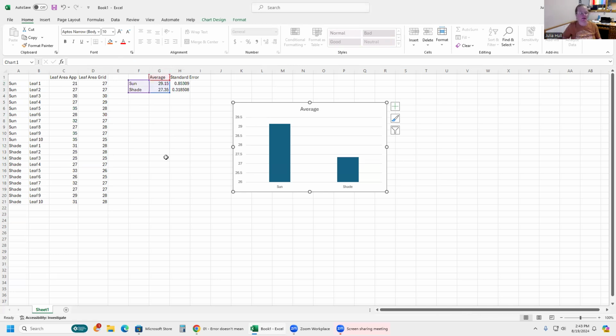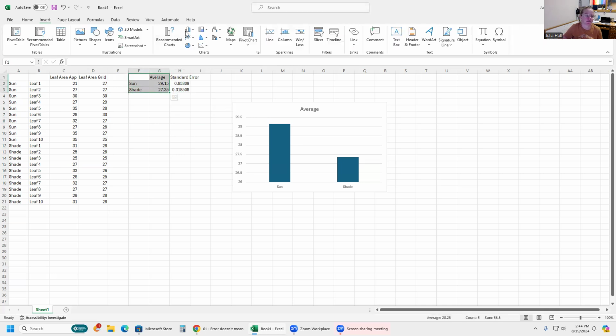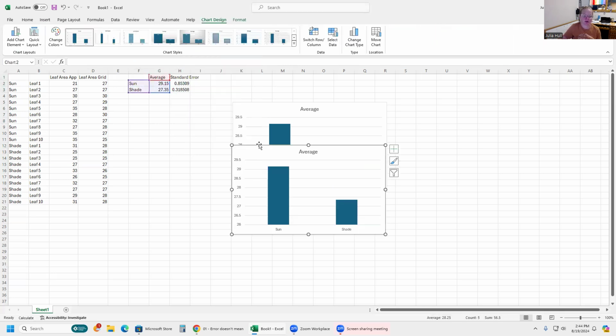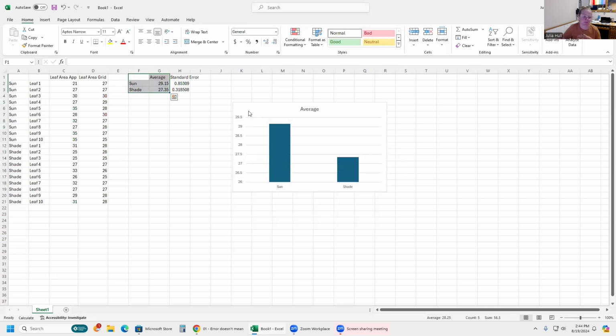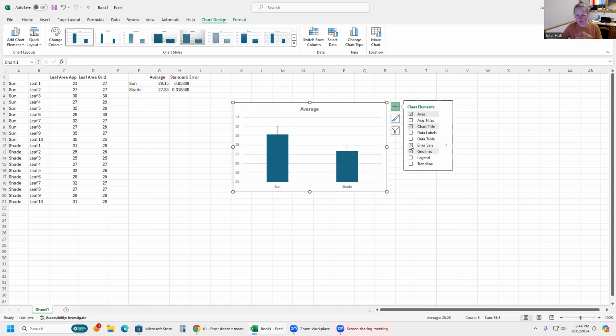So when you make your graph, right? So we're going to select this. We're going to hit insert, and we're going to place our graph in here. We only need one. So now you're like, oh, I'm not done. I need to put error bars in because that's what my instructor told me to do. So you look here and you're like, hey, look, Excel's helping me. Thanks, Microsoft. Microsoft's not helping you. Okay, so we need to adjust some things.